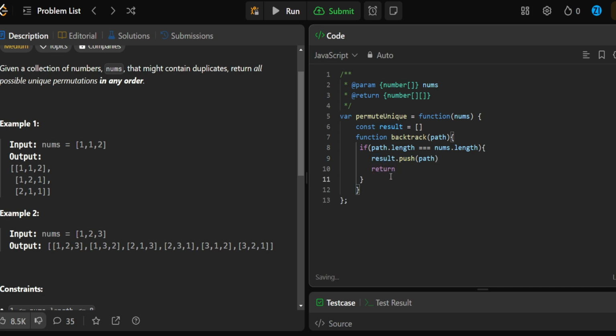And then below this, we got to call our function a bunch of times to explore what will happen if we start with 1, or what will happen if we start with this 2, and all of the other possibilities, right? So we got to call our functions a bunch of times.